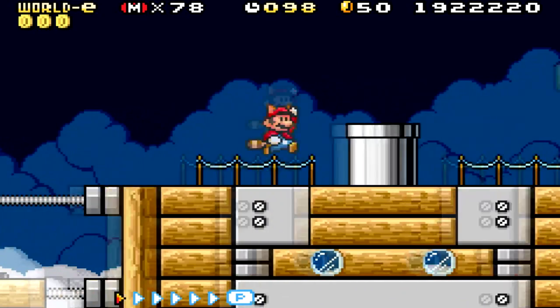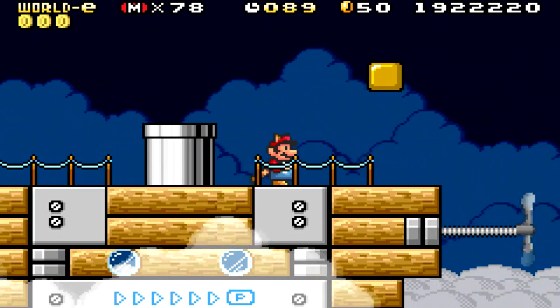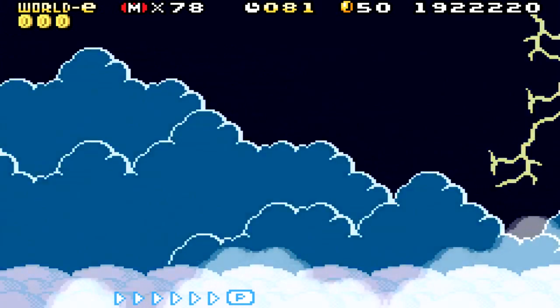Can I get fly height here? How do you do this? It's Shift F5. Safe state! We're going! We're doing it! There's absolutely nothing over here.